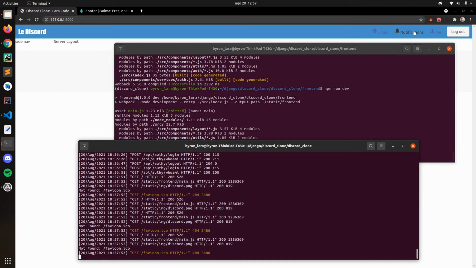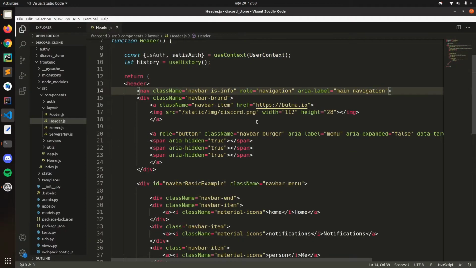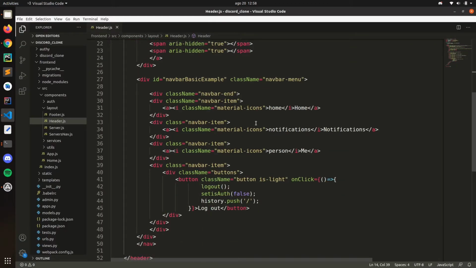We can change the color of these buttons here. Let me see how we can navbar in. Oh, but what if we put navbar item?